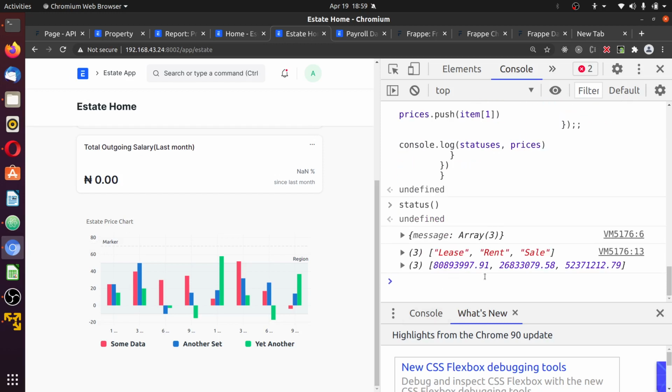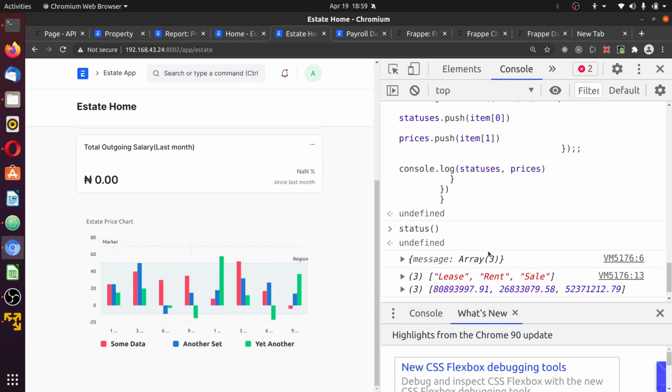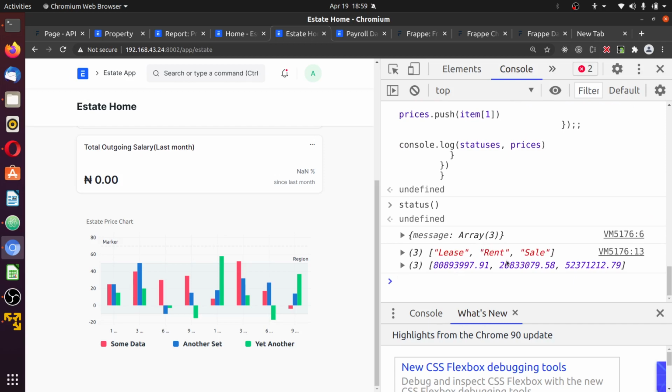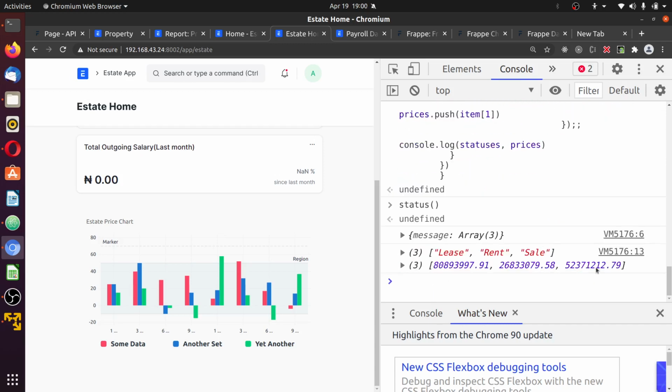Run. And you can see we had two values printed. The first one is lease, and the value for lease is 808, rent is 268, and sales is 523.